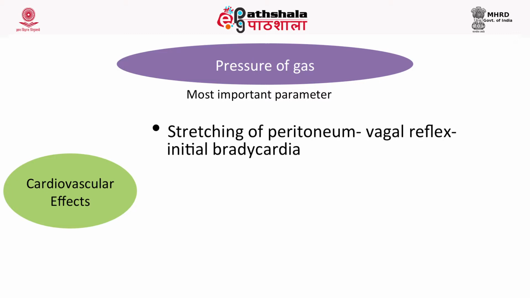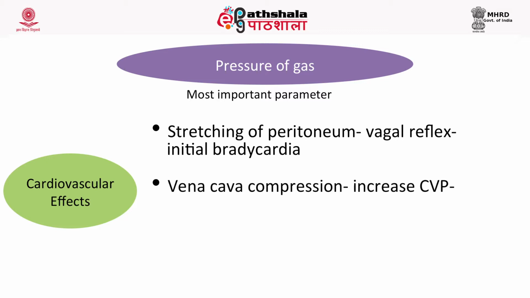As soon as the gas enters the abdominal cavity, there is sudden unnatural stretching of the peritoneum, and this results in a vagal reflex. Due to the vagal reflex, there is sudden bradycardia. Although later it goes into tachycardia, there is sudden bradycardia first. And this bradycardia is the most common arrhythmia of laparoscopic surgery.